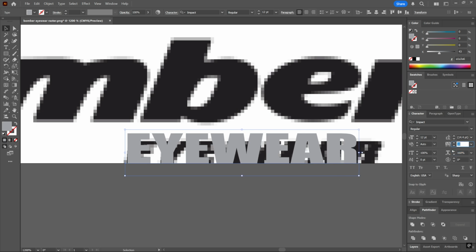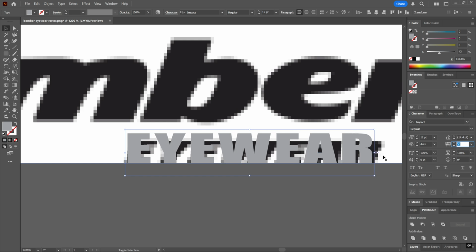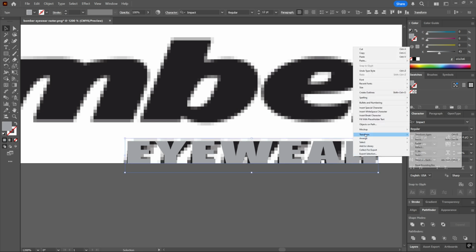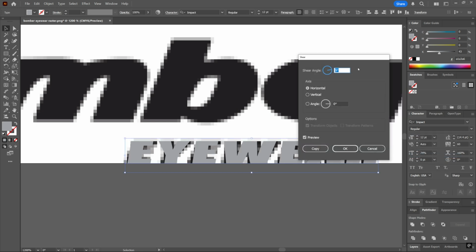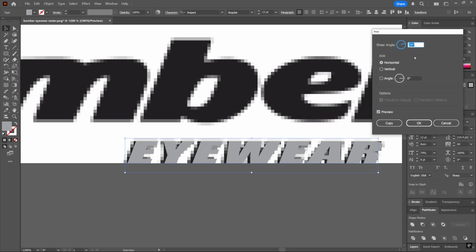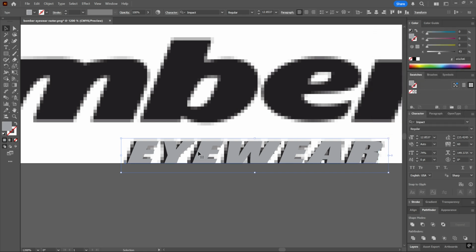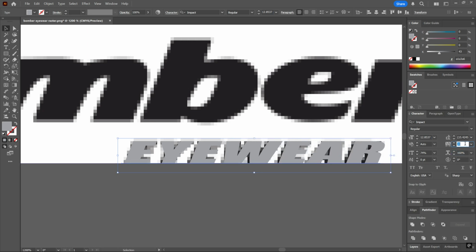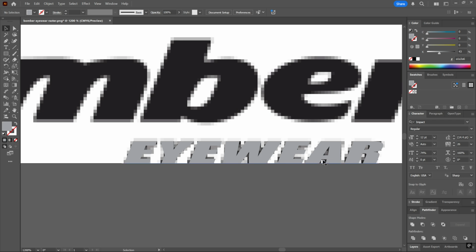I'm going to increase the distance between the letters a little bit like this. I'm going to bring down the height just a little, down to 74. I'm going to right click on it, transform, and go shear, and bring that to about 20, maybe 21. I'm going to readjust this a little bit, increase that size just a little bit more to 160, bring it back in to 26 on my spacing here, and that's what I would do.